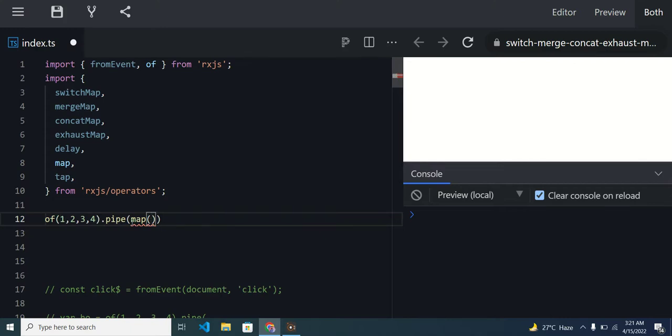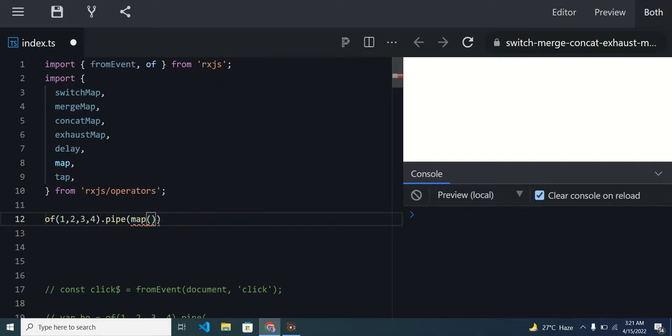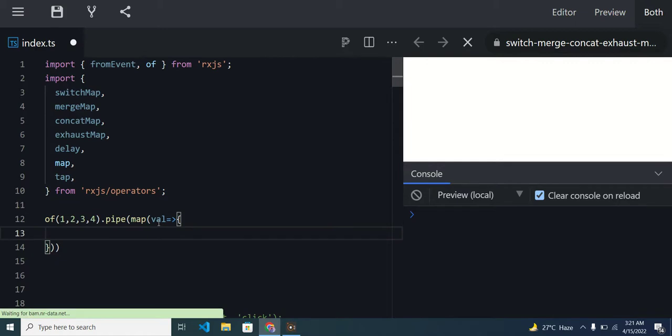So here is the pipe, and within the pipe I have used map, because I want to transform the value. In map I have to pass the callback, so I am just writing an arrow function.